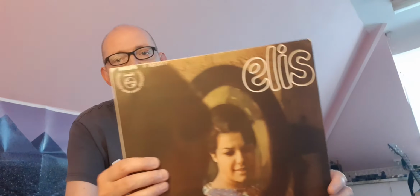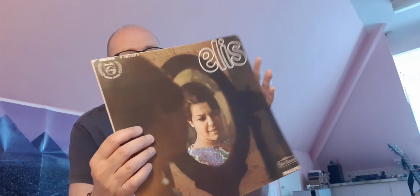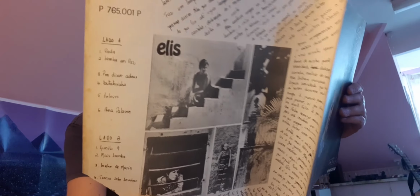On the Philips label, this is from, I think, their 75th anniversary. It's Philips, 1891 to 1966, which is the year this came out. This is a Brazilian pressing, and it's just the weirdest cover. It comes in this very flimsy flip back cover. There's no bottom to it, so if you took it out of the sleeve, it could just fall out. There is a rip on the bottom here, so you can't actually read the tracks on side 2, but obviously you can see the tracks from the actual record itself. That's the blue Philips label, it's on there.